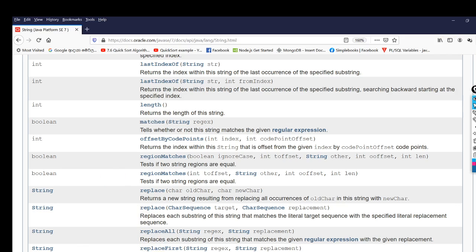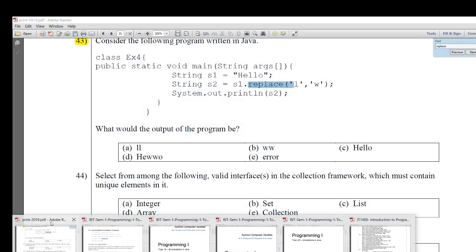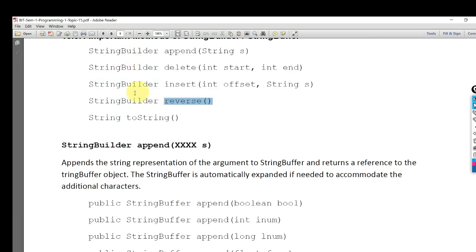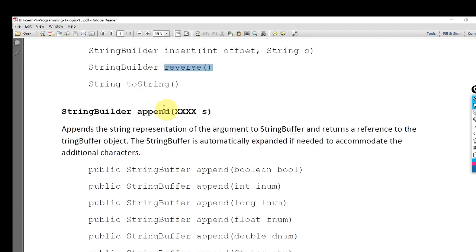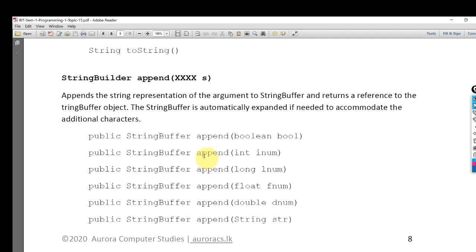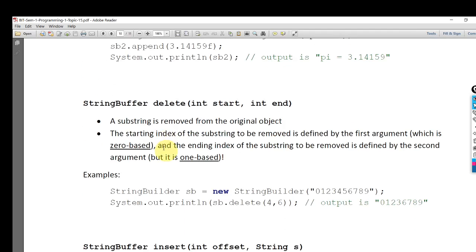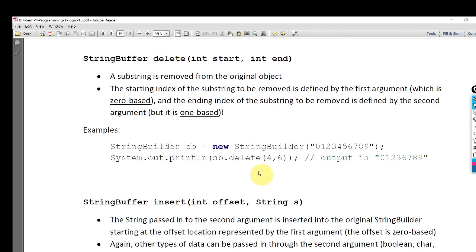Now we are pretty much done with string handling, right? So now you can just go through the notes and understand. Of course, the string builder and string buffer have some other methods as well, like the append method. You have the delete method where you can delete part of your string. For example, if this is your string, you can say delete from fourth position to the sixth position.